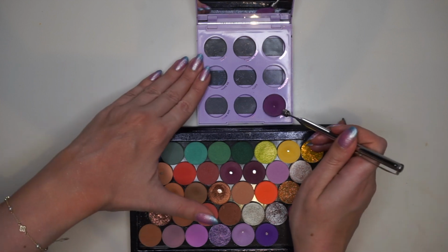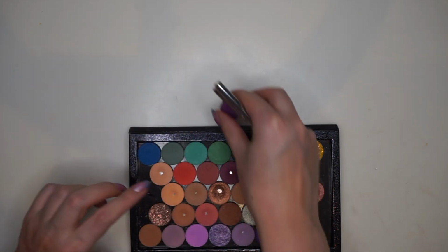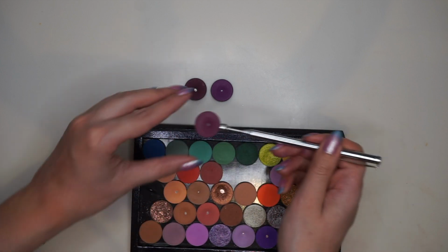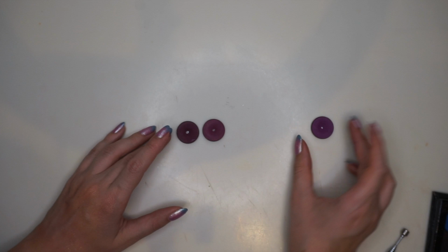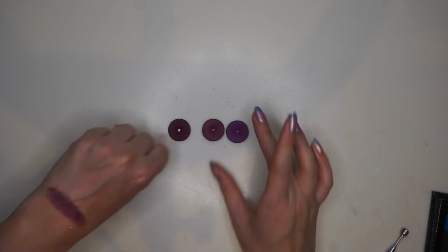And then Filtered. Filtered is one that I'm a bit unsure about because I feel like all three of these, let me grab them, are quite similar. Not the same, but similar. So we have Sleeper, Silk Street and Filtered. Let me swatch them out. I love these type of shadows, but do I need 3? Probably not.